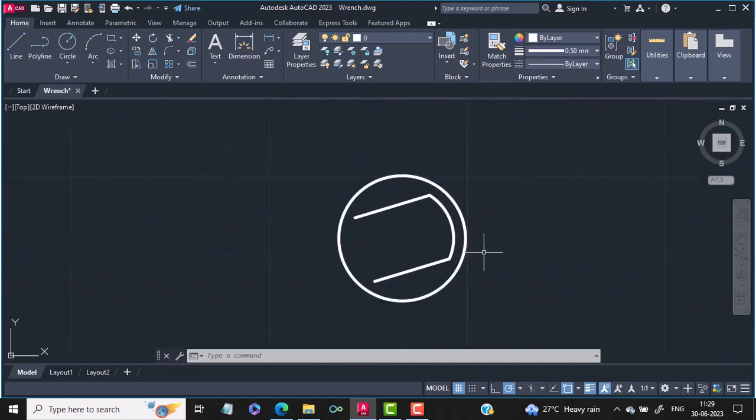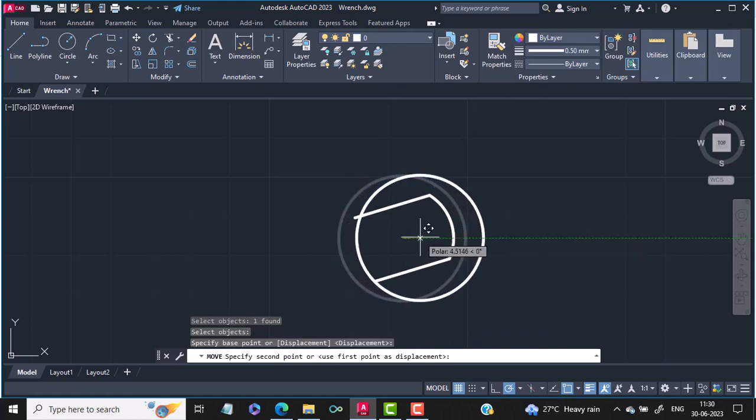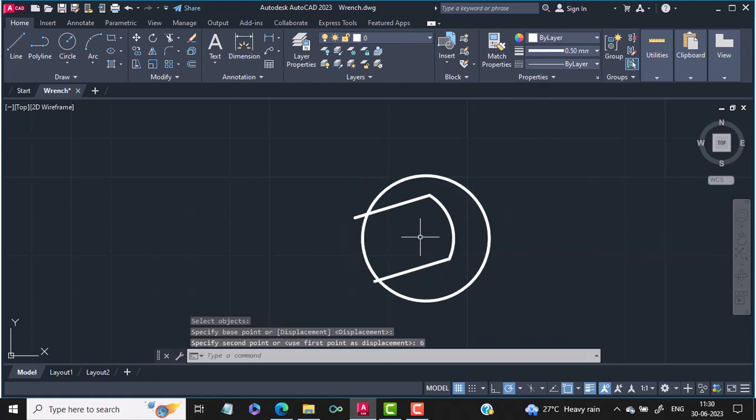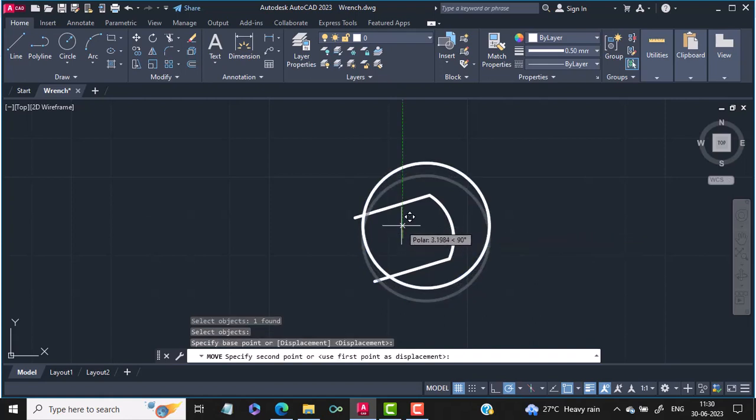So let us move this outer circle 6 units to the right. So we say move, we click on this circle, then we say enter. We specify the base point as the geometric center of this, and we move it 6 units to the right and hit enter. And again we move it, select the object, hit enter, specify the base point and 2 units on the top.